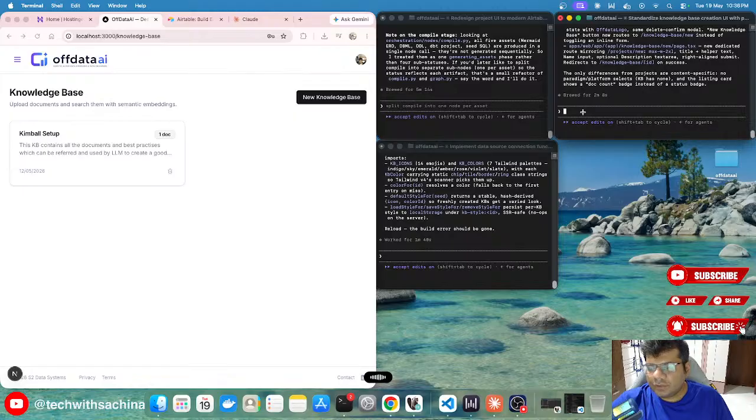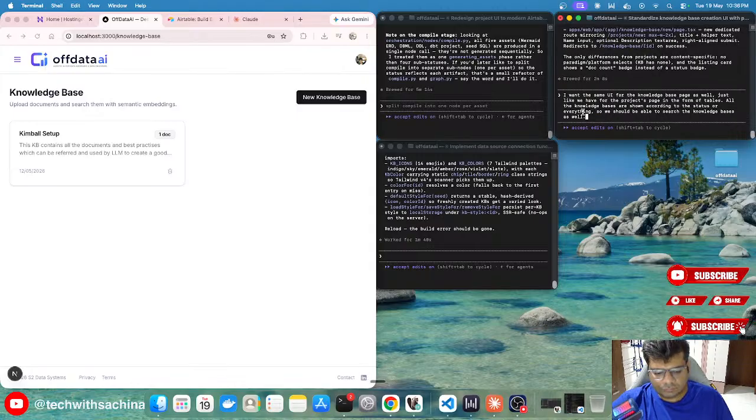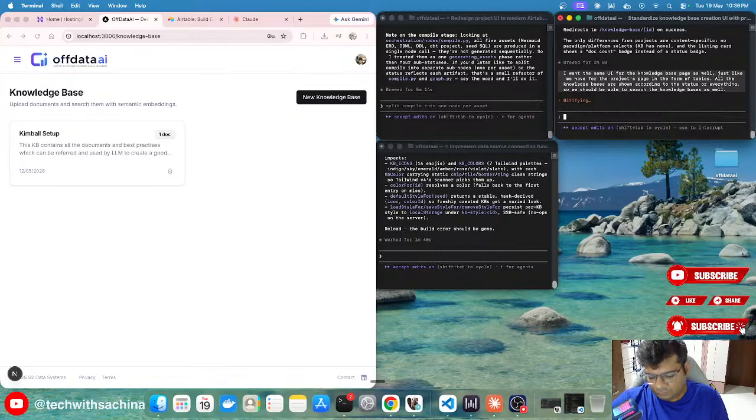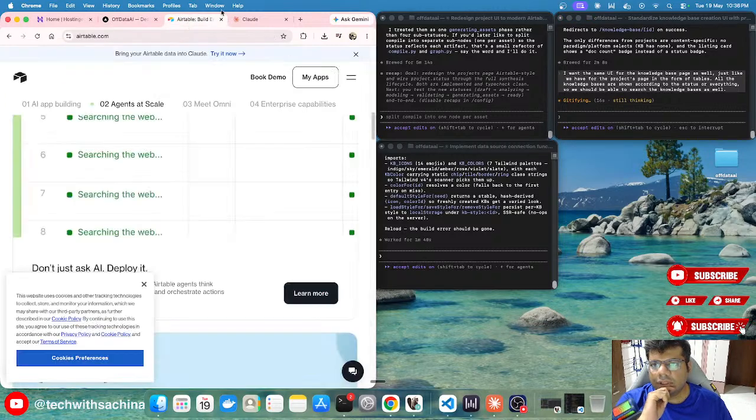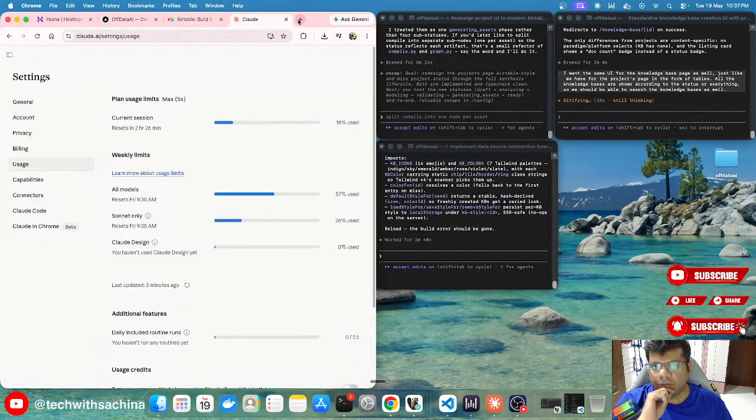All the knowledge bases are shown according to the status or everything, right? So we should be able to search the knowledge bases as well. Okay, let's do that.